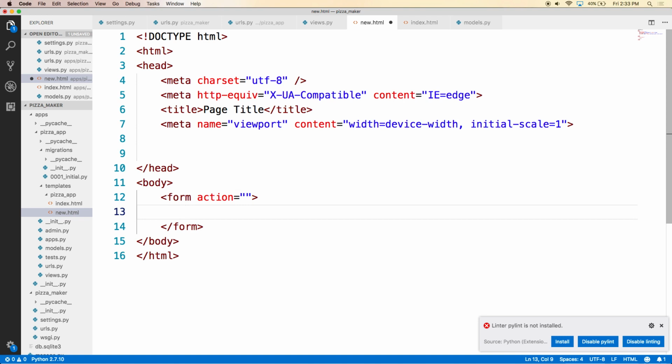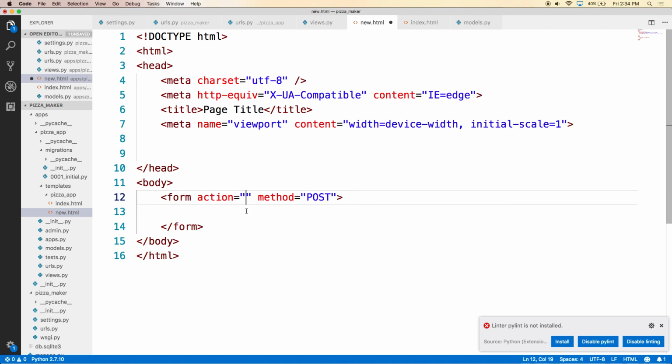Let's start off by wondering, okay, when I want to create a new pizza, what is the route I'm going to go to, and what type of request am I making? It's a post request. Good. Everybody got that, which is really good. Where am I making this request to?